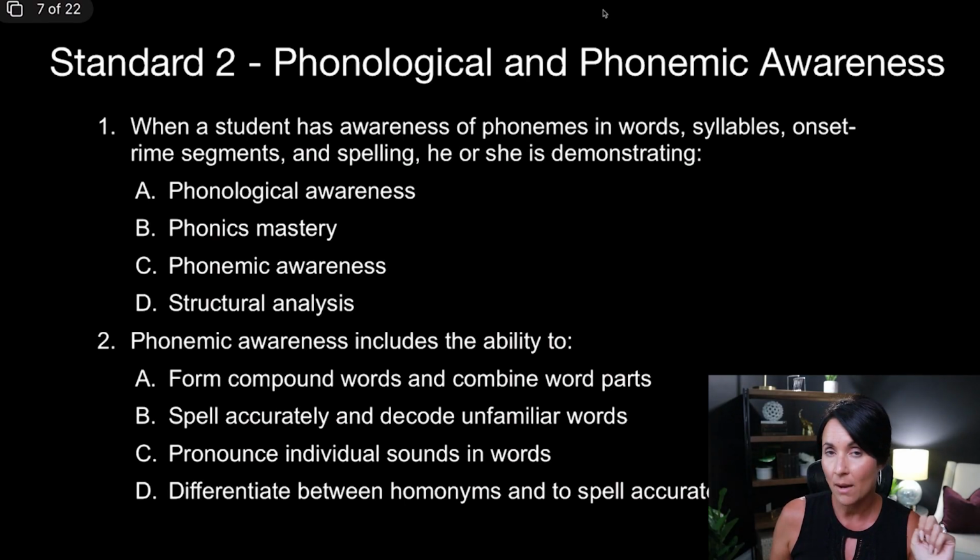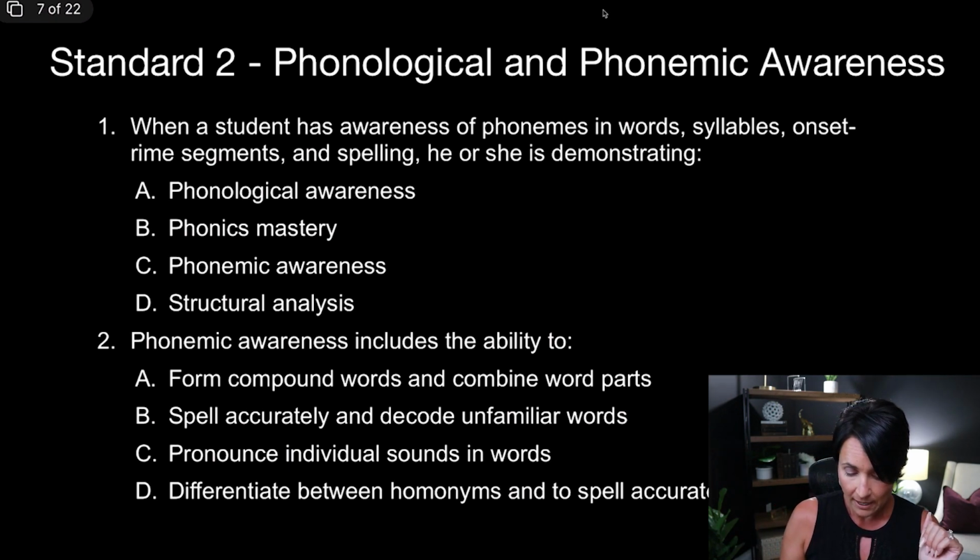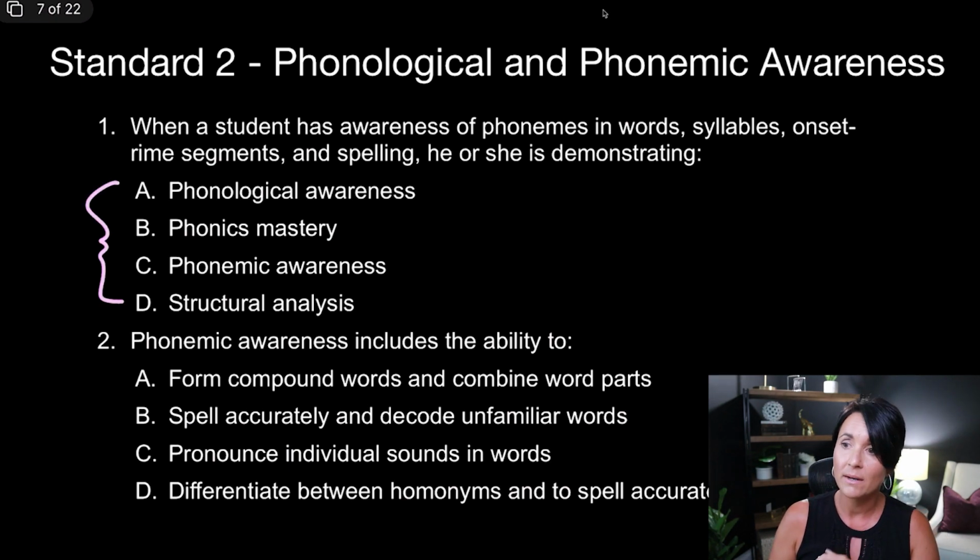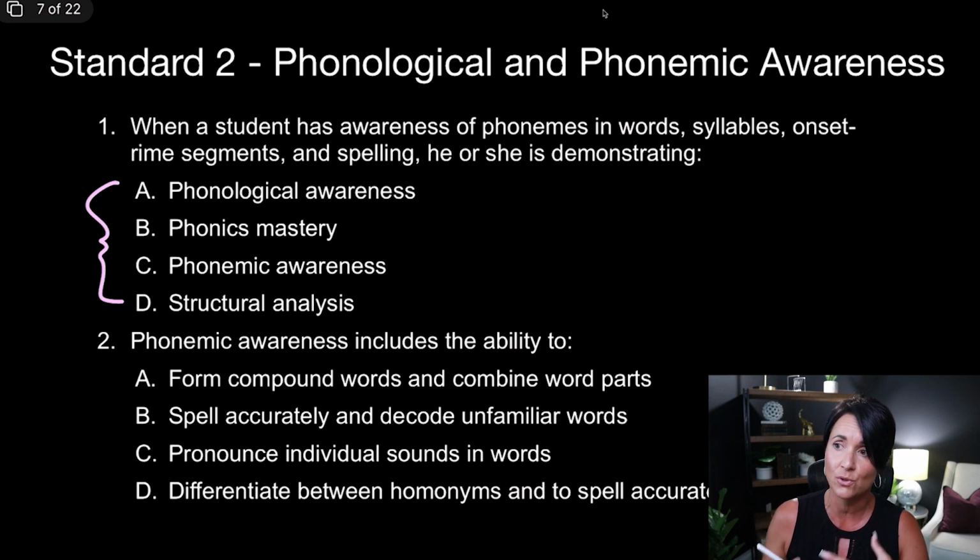Now let's take a look at a couple of questions here. These come from our publication, so we have not cited them. So if you do not see that little citation at the bottom, they do come from a NAVA-Ed publication. Now, if I'm working backwards here with number 1, I can see that I have phonological awareness, phonics, phonemic awareness, and structural analysis. So I can't do anything with the answer choices. I have to read the question.